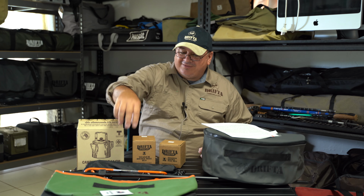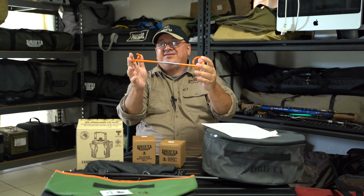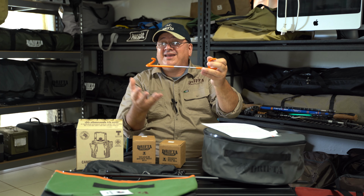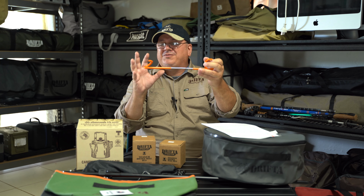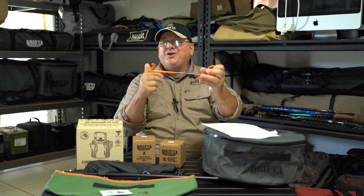So first up, let's start with a Drifta Stockton product. You might recognize these. See, you can hang a light off these, you can hang your hat off these, you can hang a towel off these, whatever you want. Guys, you don't have to just use this for a light. You can use this for whatever you want. But they only make them in one size.